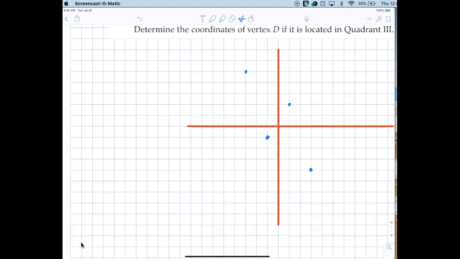All right. Now, is that the only place that can go? I don't think that's the only place that can go. Or I think there's actually three other places it could go, but they said specifically in the third quadrant. Right? Does everybody agree? Like I could put it somewhere over here. I could put it somewhere over here, right? I could put it down here somewhere, right? Do we agree with that? So again, lots of different things you can do with that. All right, does that clear everything up for everybody?